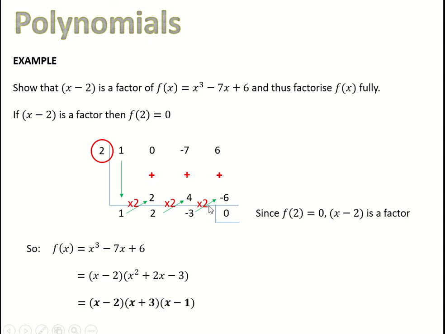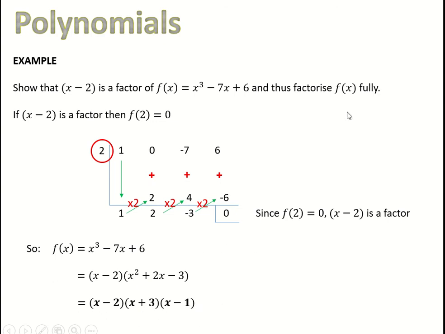What we call this is the quotient. That's basically the remainder when we divide by x minus 2. So it's almost like if we take x minus 2 out as a common factor, we'd be left with, in the other bracket, x squared plus 2x minus 3, just like it's written here. And then all you do is take that quadratic and factorize it in the normal way. x and x, factors of 3 that take away to give you 2: 3 and 1, different symbols, biggest one's plus, so plus 3, minus 1, and that is it fully factorized.